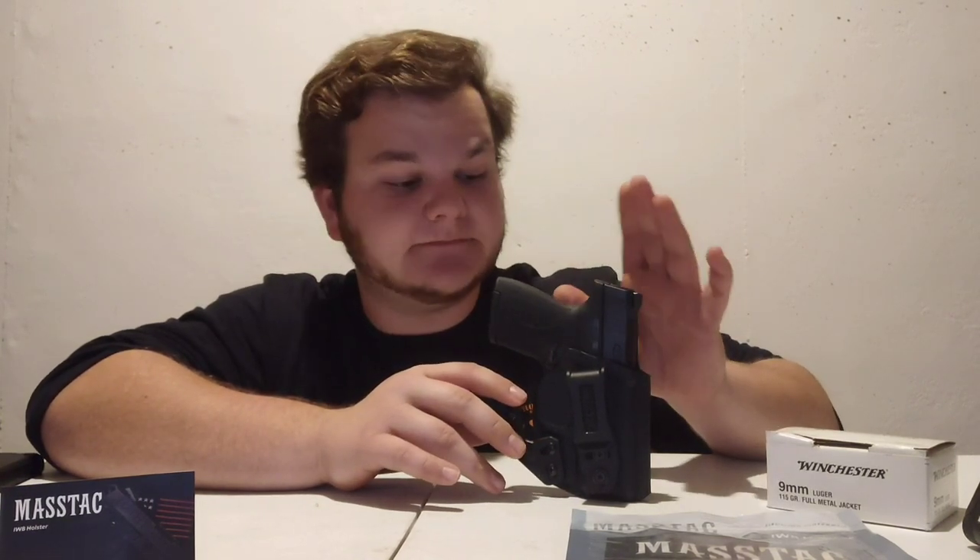That's what it advertises, and it works. You can't tell you're wearing the gun — it's also extremely comfortable. I've even worn it underneath my tool belt at work all day with no problems. I've been wearing this for about two weeks; there are no scratches or anything, it seems to be doing pretty good, though I hadn't really abused it.